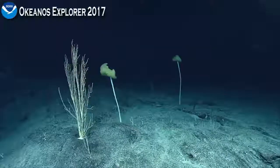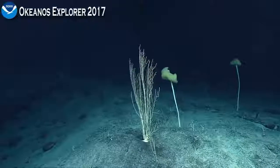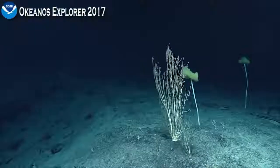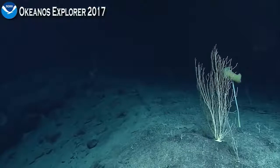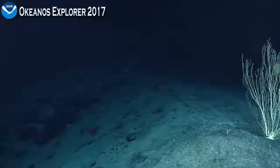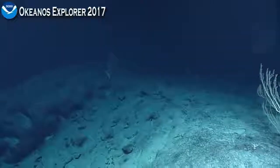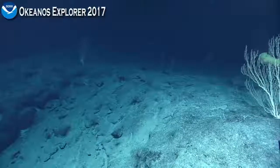So, let's see, your heading right now is what? It's 213, 210 degrees? Yeah. So that would mean we're almost about perpendicular, 90 degrees from the face of the sponges, right? Thank you, Bridge. Correct, yeah. So the current would be roughly southeast to northwest. It would be nice if you're about to say that this correlates with the direction of this main ridge arm that's coming out of the seamount. Yeah, so Chris said it would make the current southeast to northwest, which is very likely why we're seeing a nice grouping of corals, because it's coming up and across this ridge, which we've seen in other locations.